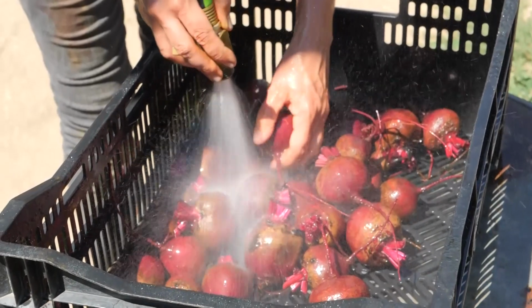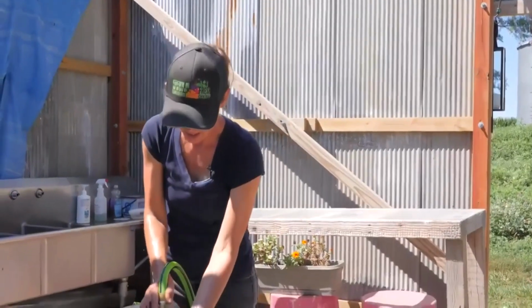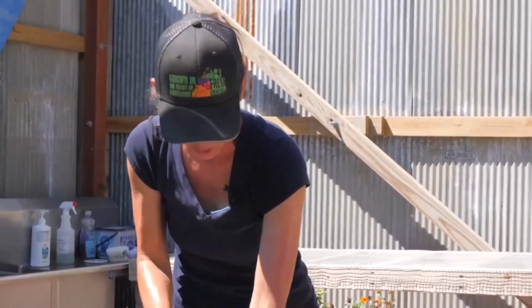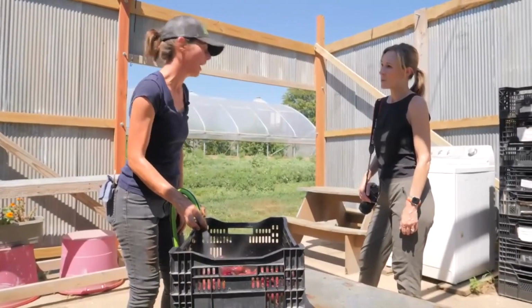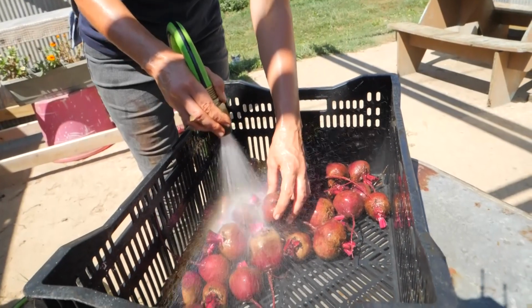How do you go about learning some of these different things, like making sure that these get cooled down quick? So, you read a lot of things and you hear a lot of things, and then you don't do them, and then you see why. And it's like, oh, that's why they say to do X, Y, and Z. But in terms of keeping things cool, I think that was one thing that I got from the get-go. And I think the hardest thing is explaining it to everybody else who works out here, because it's not a really logical, innate thing that you're like, oh, I've got to get this cold as fast as possible and get it in the cooler as fast as possible, because it's just a lot of hard work, and you're thinking, oh gosh, I need to cut 5 pounds of chives right now, or whatever it is, you know.